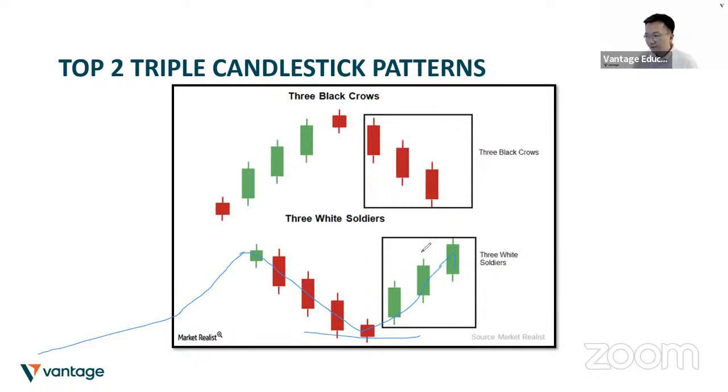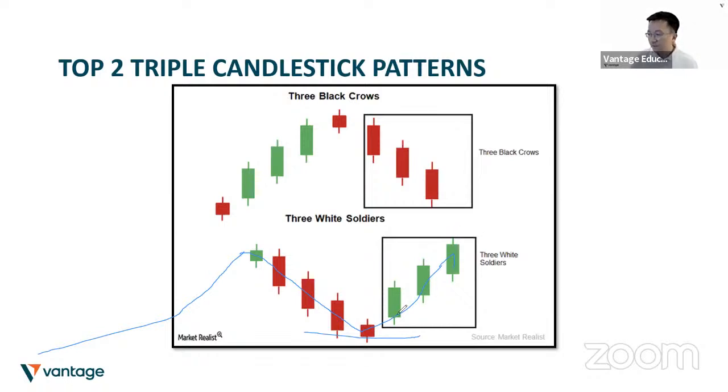So quite a few setups here: setups that could happen very quickly on the one candlestick pattern, setups that could happen moderately quickly on two candlestick patterns, and also those on the triple candlestick patterns, which would take a little bit longer to set up, but will have better trading targets, right?